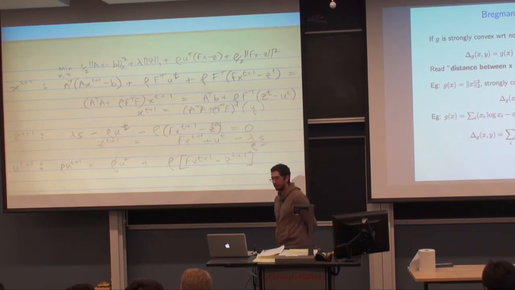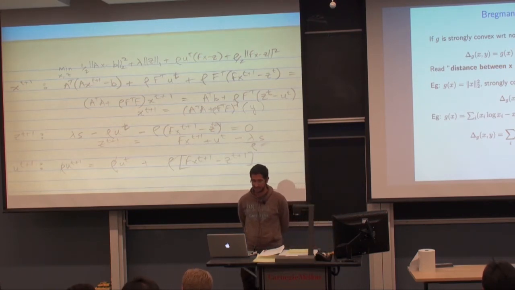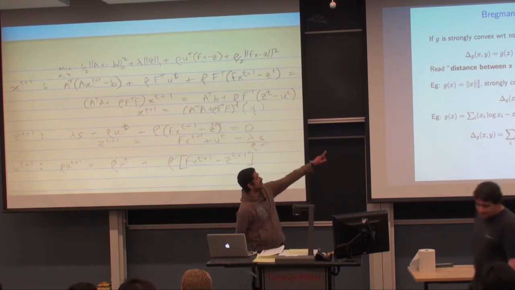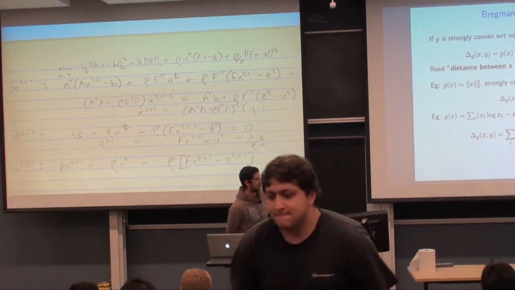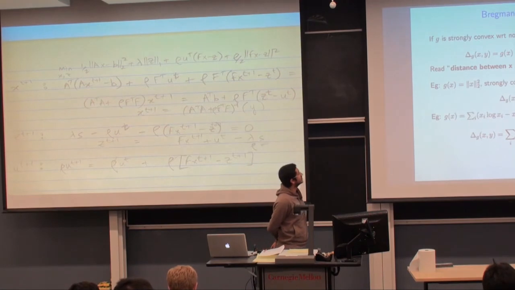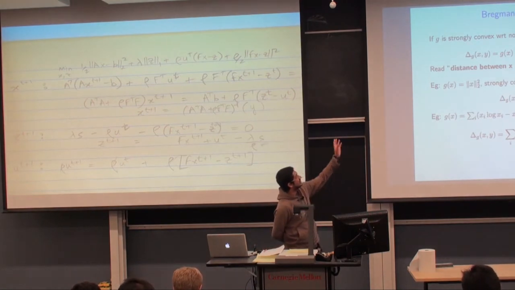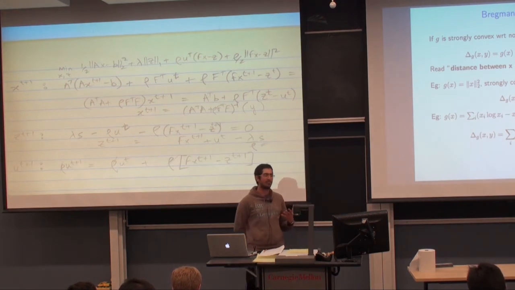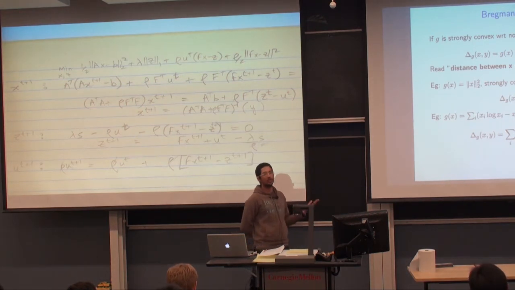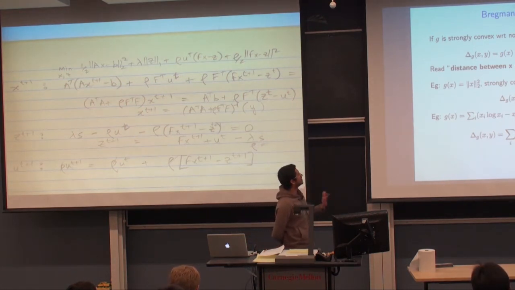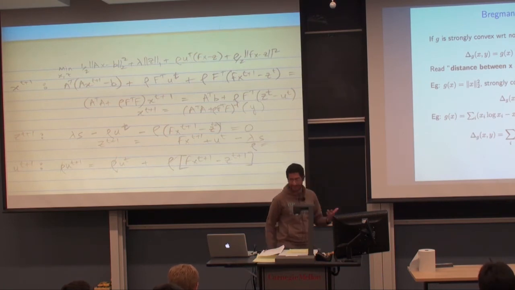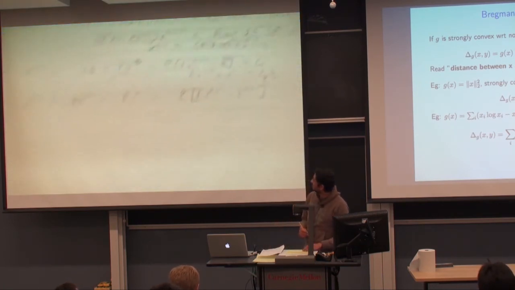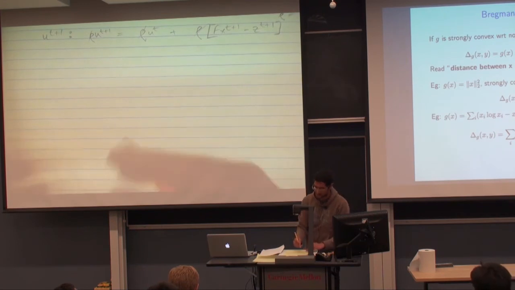I'm going to introduce something called Bregman divergence. Okay, so a Bregman divergence, I'm going to call it delta subscript G, so delta G. It's called the Bregman divergence. G is a strongly convex function with respect to some norm. Okay, so I fix a norm over the space I'm working on. It could be the 2 norm, it could be some other norm. So I fix a norm, and G is strongly convex with respect to that norm. So what does that mean? Just recall that strong convexity.